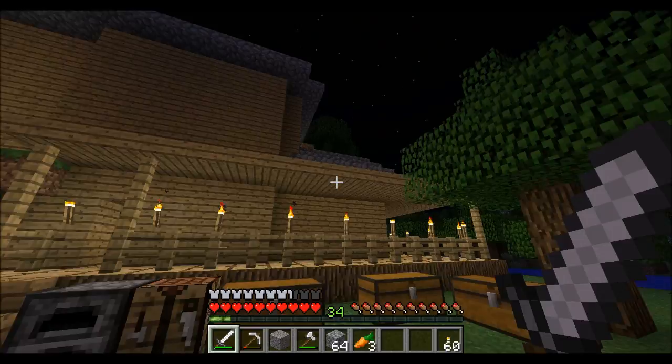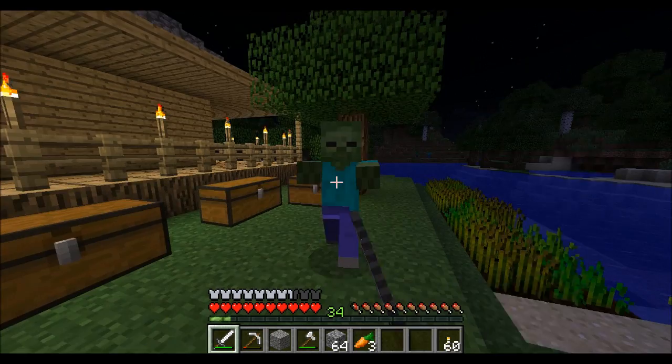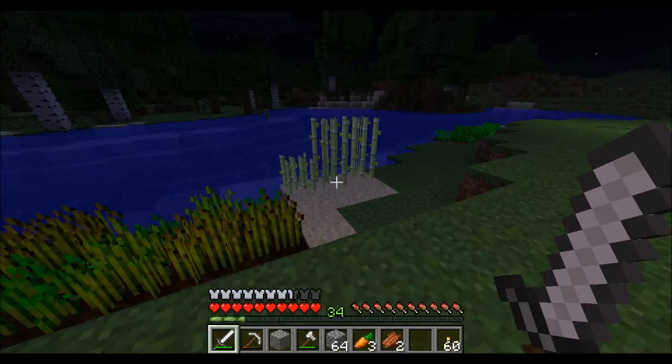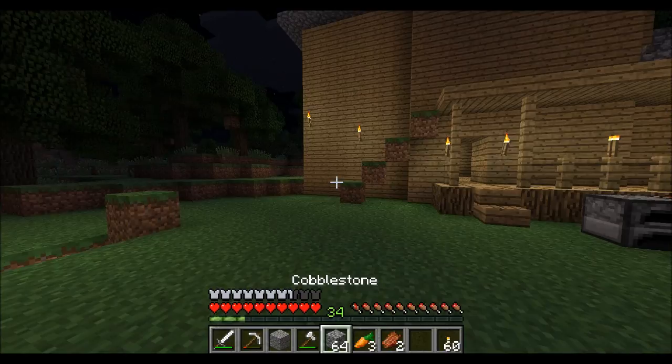So, just want to show you a little bit of what I have done to the house so far. Yeah, it's getting there. I've set myself up a little bit of farms, some wheat, some sugar cane, and carrots, so that I can get by without having to rely on apples from the trees I've chopped. I also have a tree farm I set up just over here.